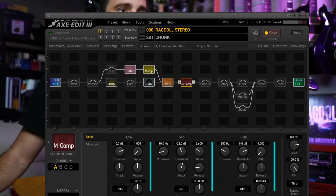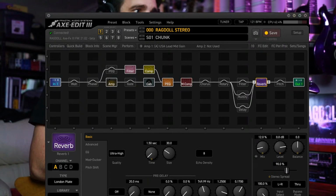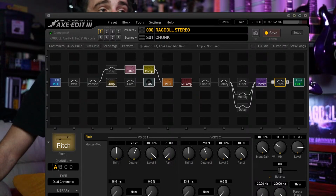So that's pretty much it. And then, because I'm playing in stereo at the moment, and stereo is fun, a little bit of reverb, just a London plate. You can hear that. And then pitch detune, because pitch detune. And it sounds different before the reverb or after the reverb. Kick that one in.